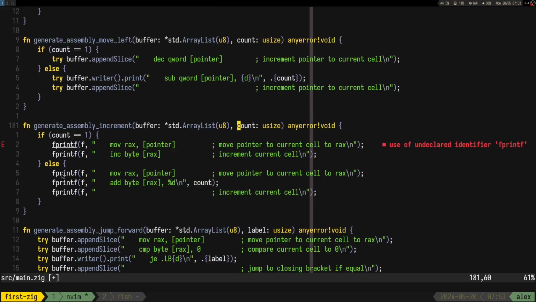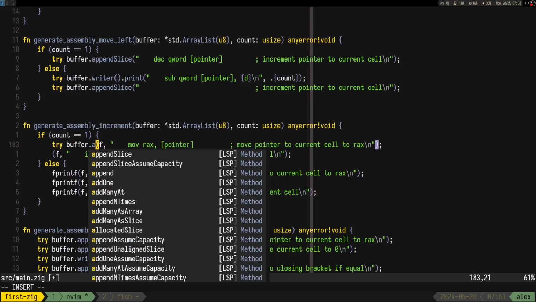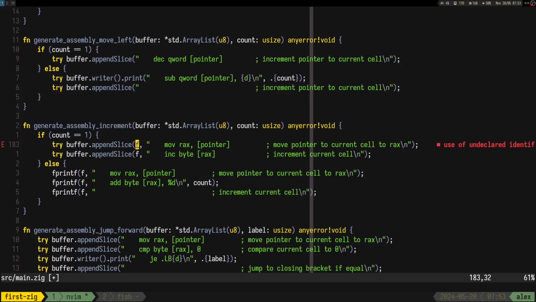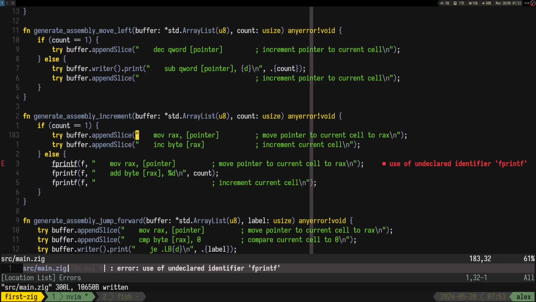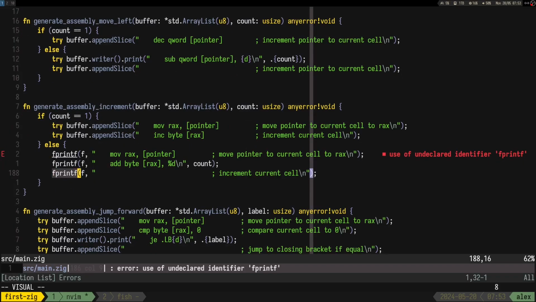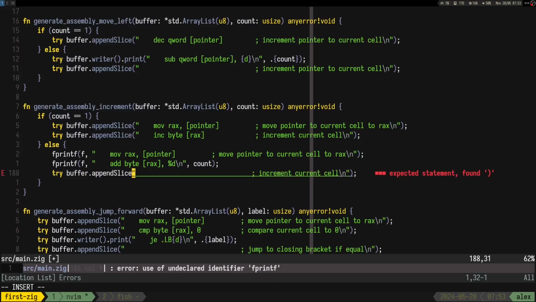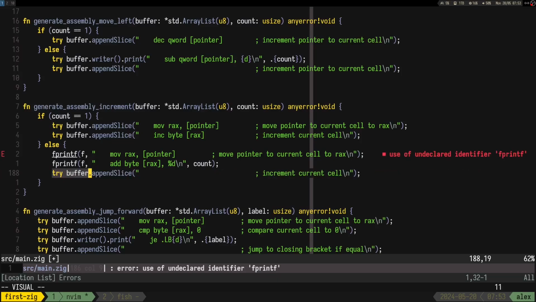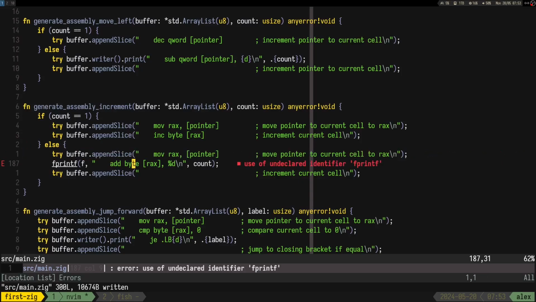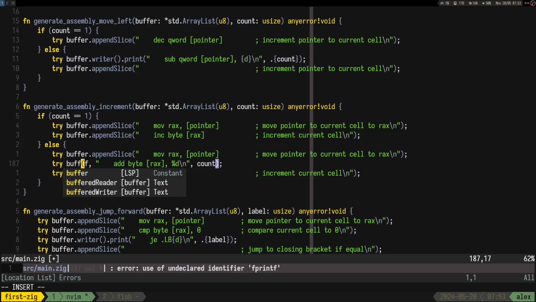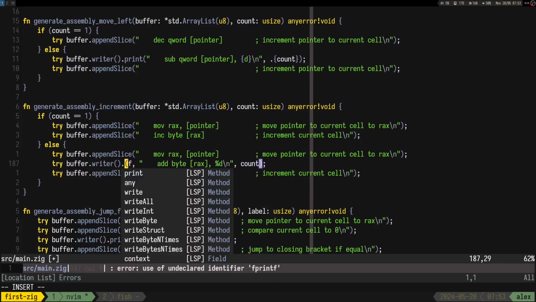So increment for these two is just gonna be try buffer append slice. Nothing that special. Well, more of them are gonna have the same treatment, let's say. Also this one, but again this one is buffer writer dot print.